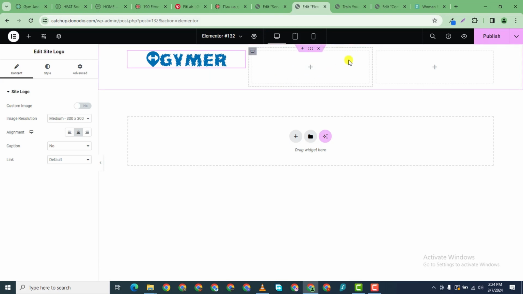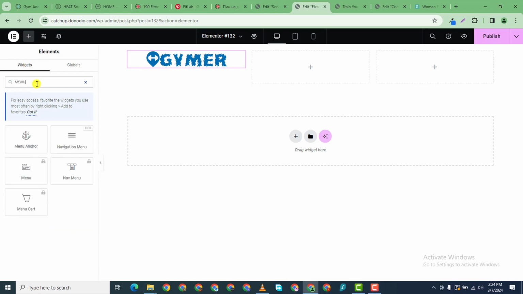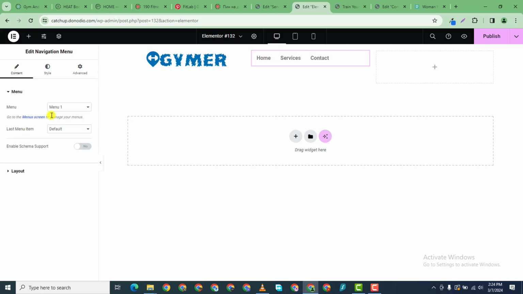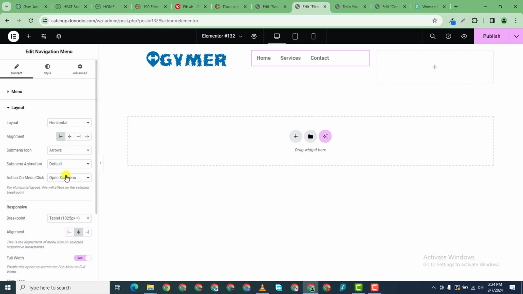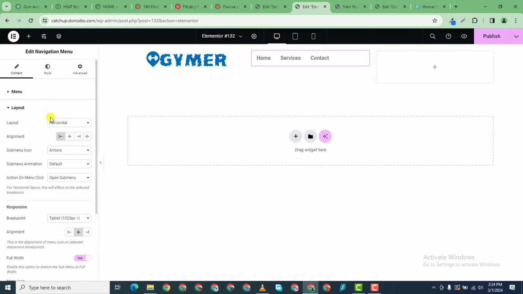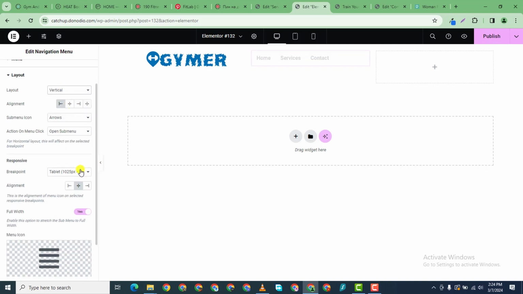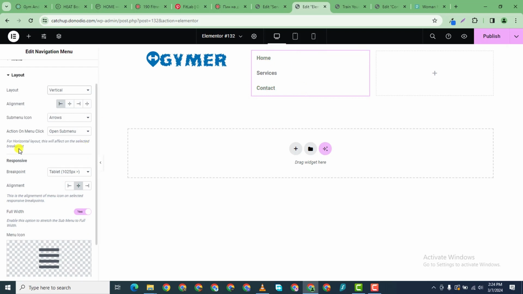You see it shows there. Then in the middle I want to put a contact form, not contact form, sorry, the navigation menu. I'm going to put it there, menu 1, and the layout should be vertical and not horizontal. Yeah, you see that, and I want it to be aligned to the middle.